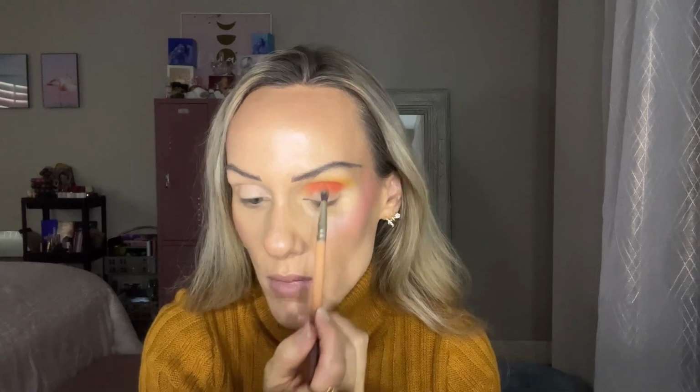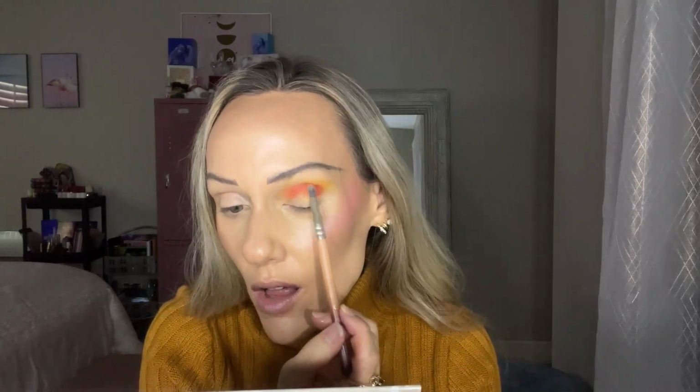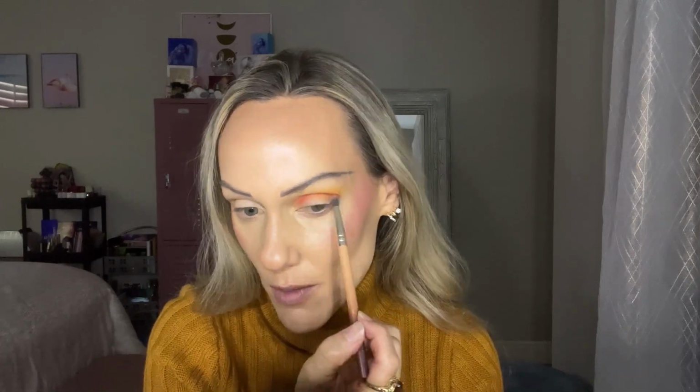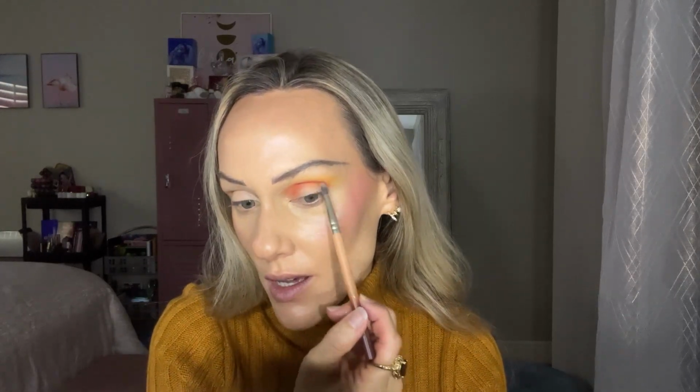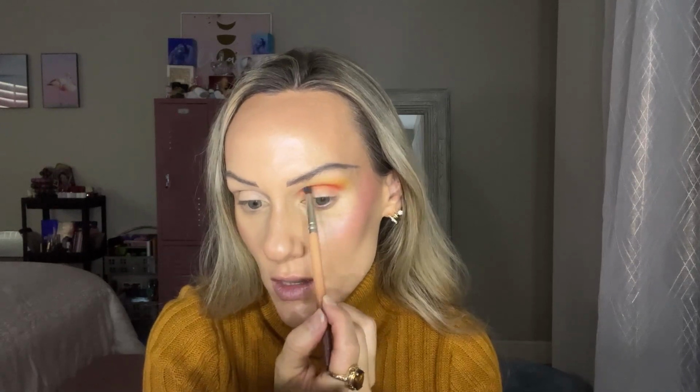Honestly, the shade reminds me a lot of this one shade in my Wet n Wild Sesame Street palette. I got that collection in PR and it was super cute. I mean, some of it was really, really kid-like, obviously, Sesame Street. But the palette, the Elmo shade, was this gorgeous bright orange that I didn't have one like it in my collection. And I love the palette for that one orange. And it looks like I now have another one in this one.